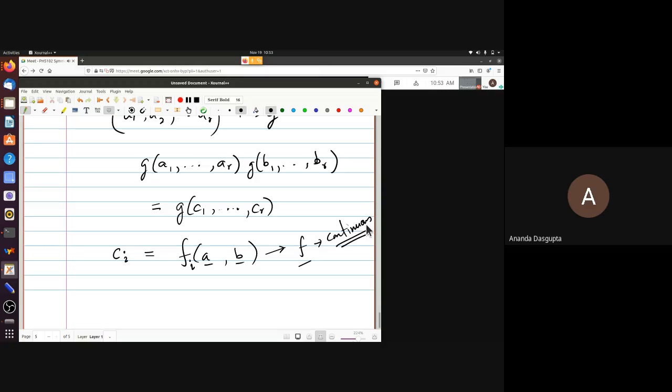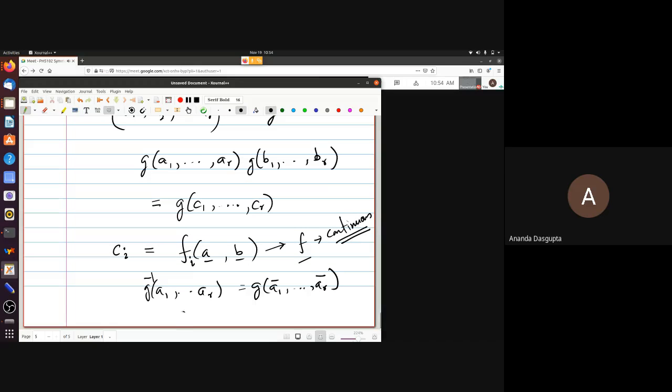But what is important is that we insist that the rule is continuous, and not only that, the inverse will also have to be a group element, has to be parametrized, and what we insist is that A-i bar, the ith component of the parameters for the inverse, should be a function of the original parameters, and when you put them together as a vector, this also has to be continuous. So this is how you really define a continuous group.